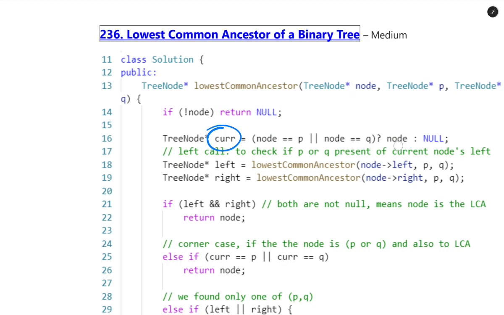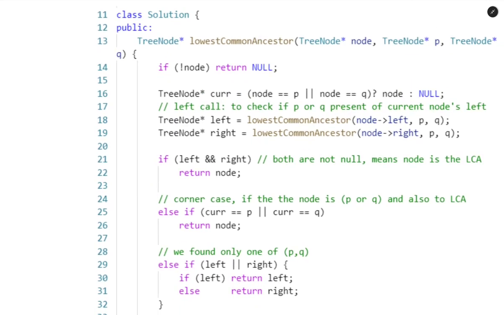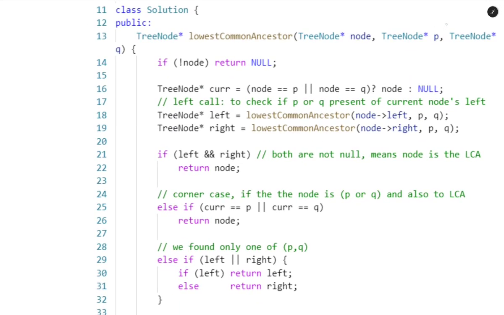Otherwise, if the current node is neither equal to P nor equal to Q, then I will store null in my current. Then I call its left and right children.